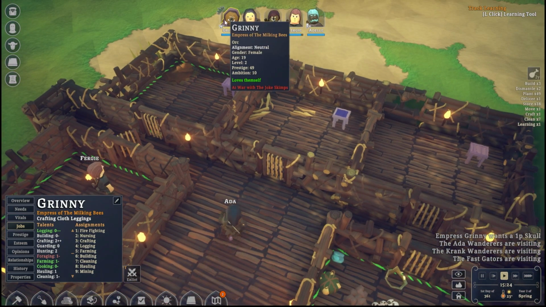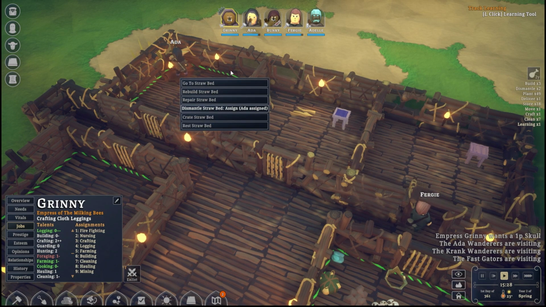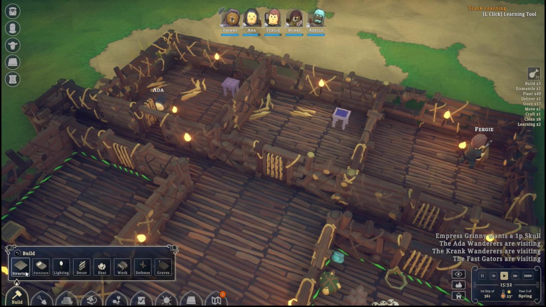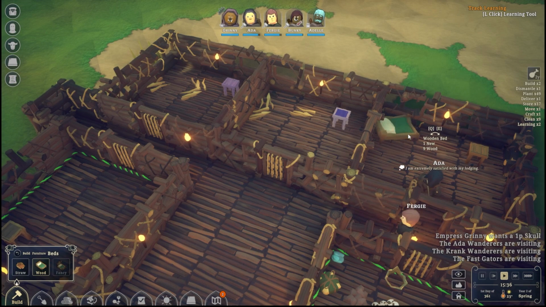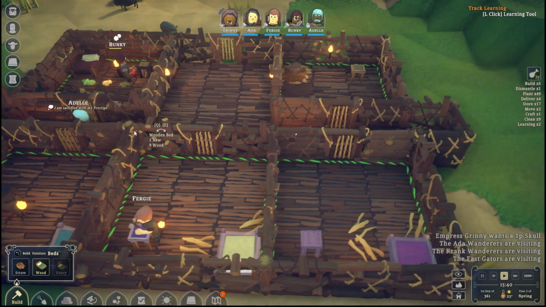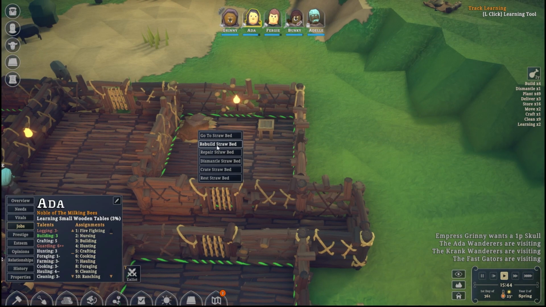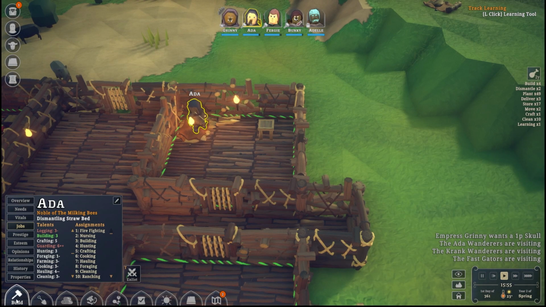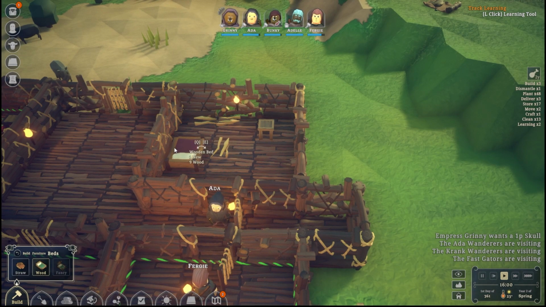All right, so what is Granny doing? Crafting. No. Come dismantle. Oh, Ada is dismantling it. Okay, good. Now, let's get these super beds. 1, 2, 3. And then I need Ada. Can you dismantle that one for me, please? Thank you.